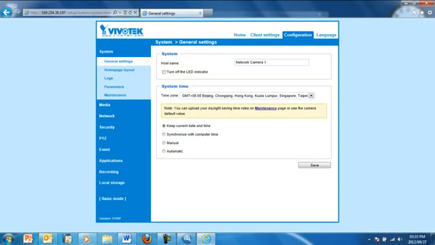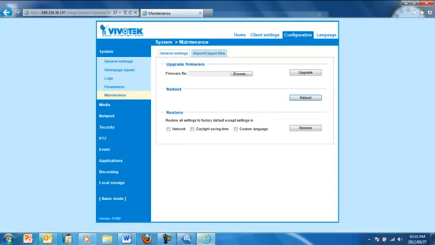Contained in the Systems tab, there are a couple of additional options which is not necessary to discuss right now. The one we are, however, interested in is the Maintenance tab at the bottom. When you click on the Maintenance tab, you will notice an option to upgrade firmware. I would recommend that you log into Vivotek's webpage at this point and download the latest firmware for this camera. Next, you simply click on the Browse tab, point it towards the downloaded firmware, and then click on Upgrade.